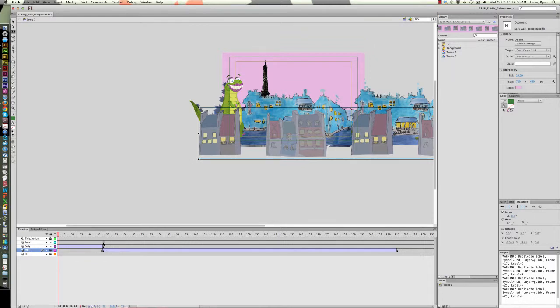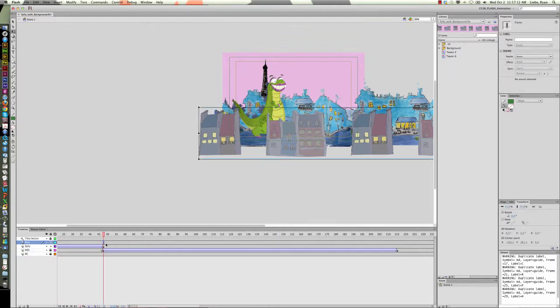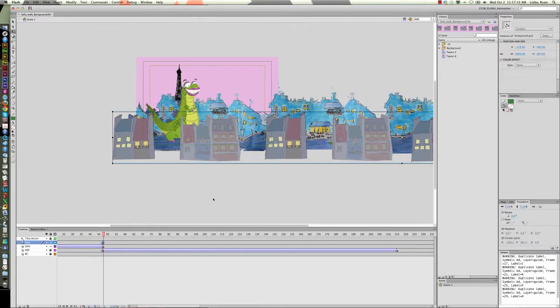Again, I'm going to create a keyframe at frame 48 for the foreground by using the hotkey F6, and it's not going to move until she comes onto the stage. So it's going to look like she comes onto the stage and then the camera follows her as she jaunts through the streets of Paris at night. So to give it a little bit more depth, the foreground is actually going to be moving faster than the background, or the midground.